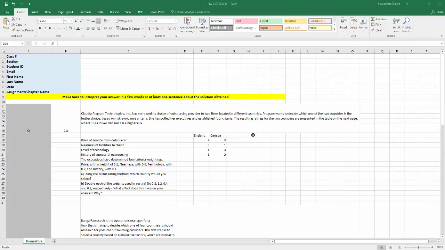Now, this is only because all the factors were multiplied by the same constant, which is 2. All of the weights were multiplied by 2. Therefore, our sum of the weights is also increased by the same factor. When everything increased by the same factor, we divided by the same number. Therefore, we ended up with the same numbers. If you were to interpret this answer so far, you will say, even with the new ratings, Canada is still the better choice because it has lower overall weighted average risk compared to England. Therefore, we will select Canada as our preferred site.